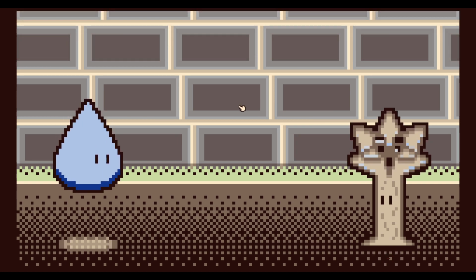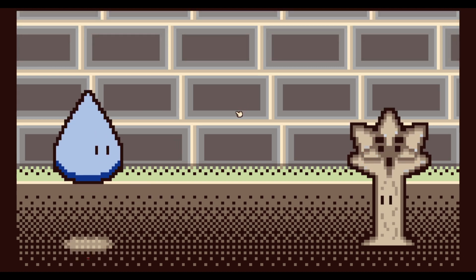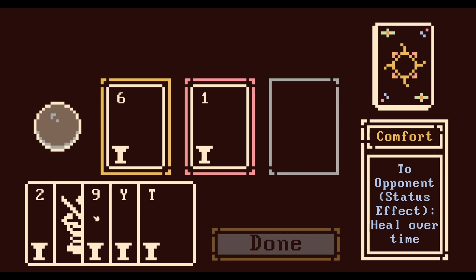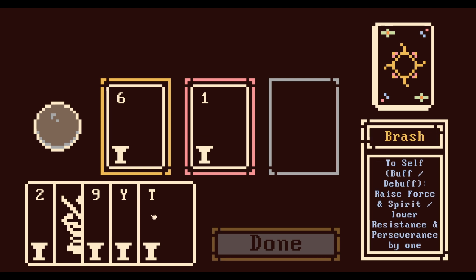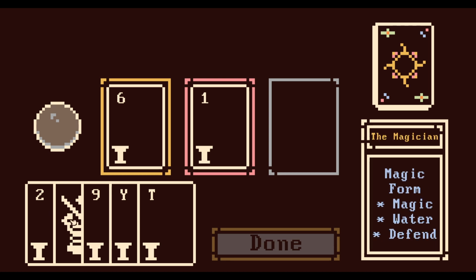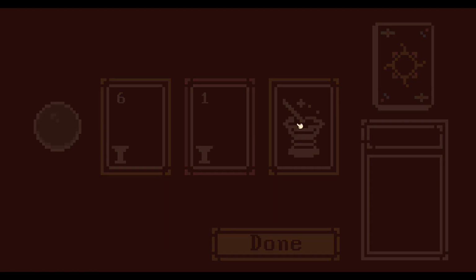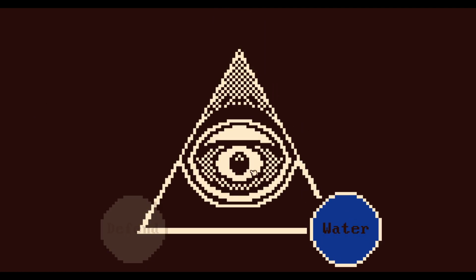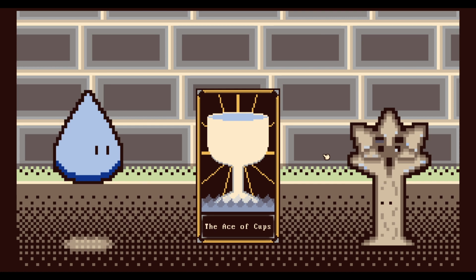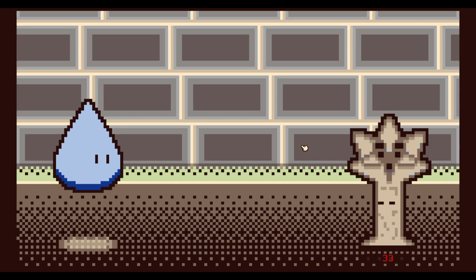Finally! Oh my god, so little damage. 36. He does 1 more damage than me. Who is that, the High Priestess? No, that's the Magician again. We have raised all stats by 1. I don't know really what this does, because we already have that water thing, but let's do water because the resistance got lowered. Oppressive what? I didn't read that. These stats have been raised. Gotcha. Succumb to sadden.